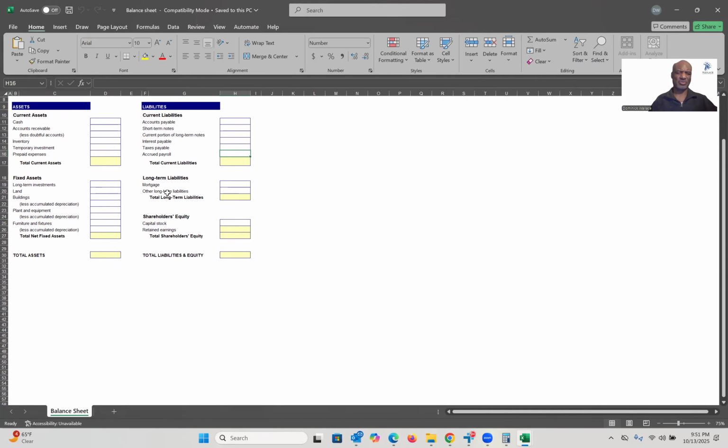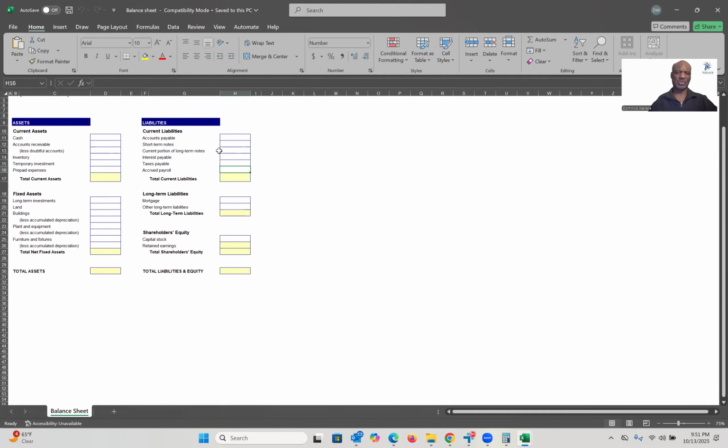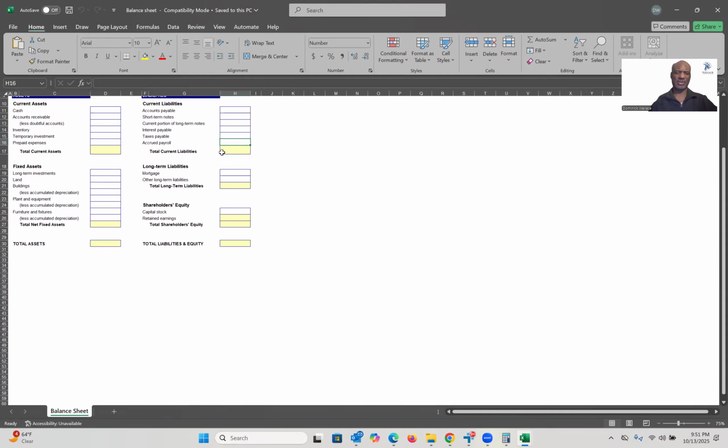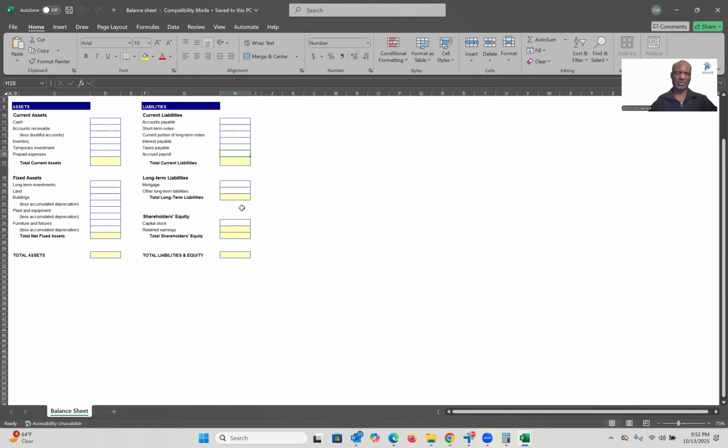The great thing about the balance sheet is that it balances. Typically you take the assets minus all the liabilities that you owe, and hopefully you have more assets than liabilities. That means right here you'll have retained earnings, like the capital stock. Let's just say you have 100,000 in assets, but only 50,000 in current short-term and long-term liabilities. What is left over is your equity, so that would be $50,000. That's because the total liabilities and equity need to balance out.